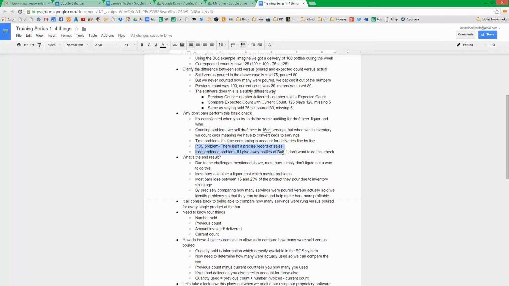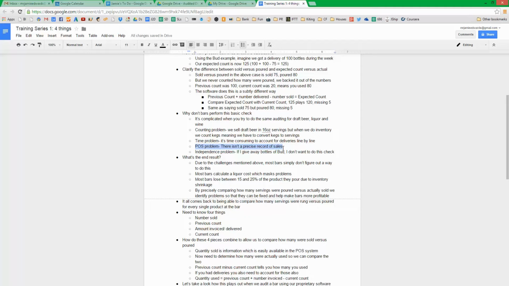Another issue is a point of sale problem. Let's think about Grey Goose, high-end vodka product Grey Goose. If we want to know how much Grey Goose is sold in a bar, how do we figure that out? Well, what we do is we go into their point of sale system where they ring up all their sales, and we go into the back of house function, which enables you to run all sorts of different reports, and we run a sales report for the given week, and it will tell us how many Grey Goose cocktails were served, because each time the bartender serves a Grey Goose cocktail, they press the Grey Goose button in the system, it records that, and then we can tally up how many Grey Gooses were sold in the week just by doing a report between two certain dates.